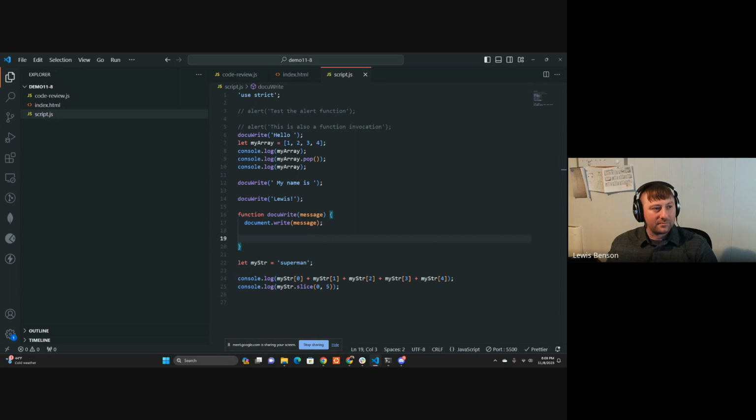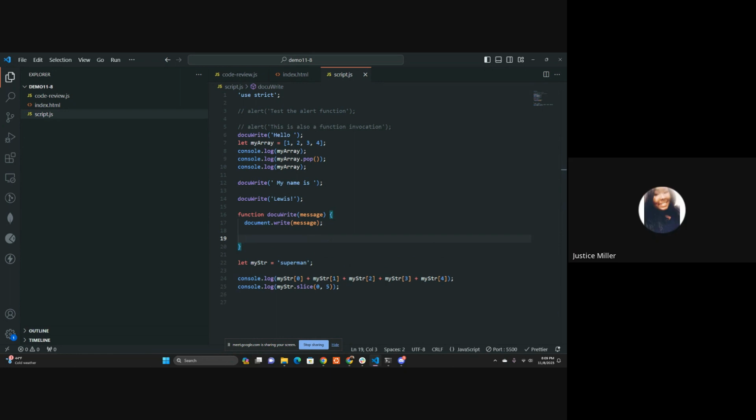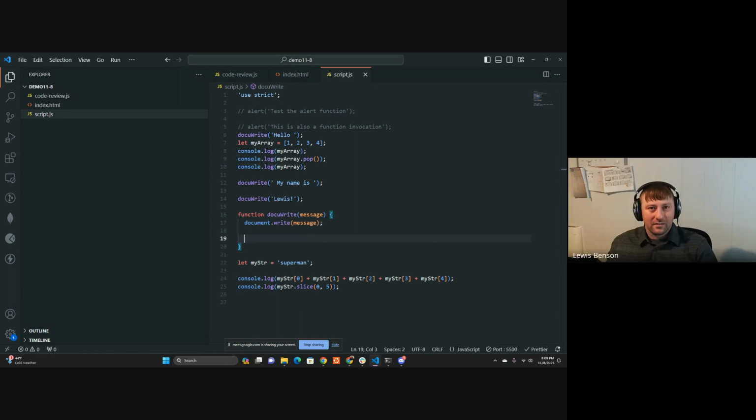Yes, Justice. So it's like creating a code word. It's kind of like a variable in a way too, if you think about it. Because a variable is a container that just contains some data, but a function is a variable that contains a whole lot of data and some logic too. It's a little bit more advanced version of a variable in a way. You can't really store primitives. Actually, you kind of can, but it's not really the use for them.